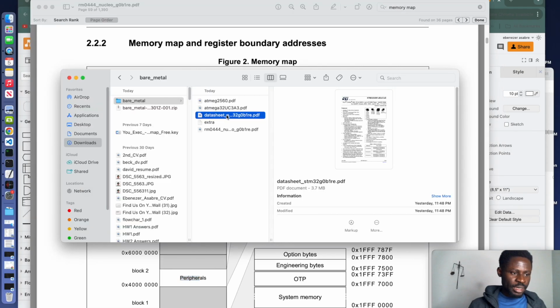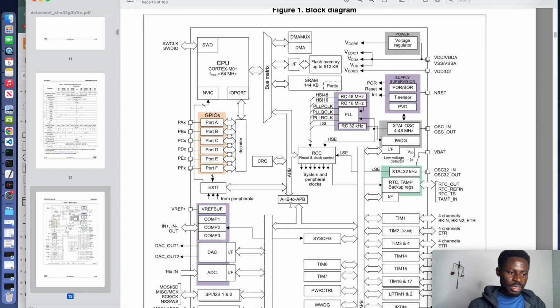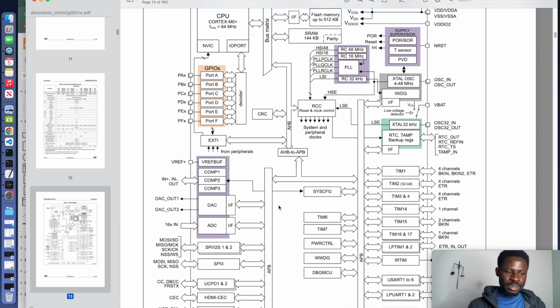Take a look again. This is the block diagram. You can see all the peripherals are connected to a specific bus and the bus connects to the RCC. This point is where the AHB bus is connected to the APB bus. For now, don't worry about the name of the acronym. Just know that AHB, APB, they are buses. So they are channels through which the peripherals are connected to a clock source. Every peripheral requires the clock source to run accordingly.